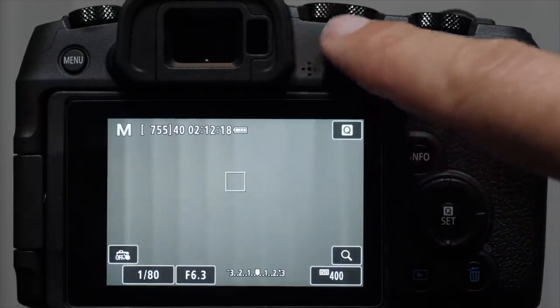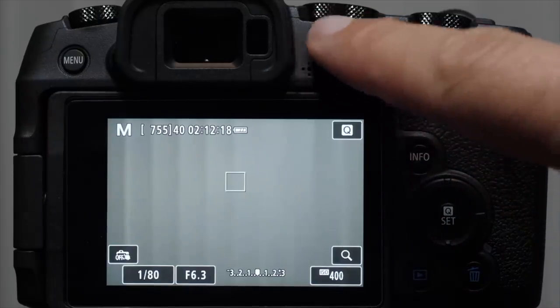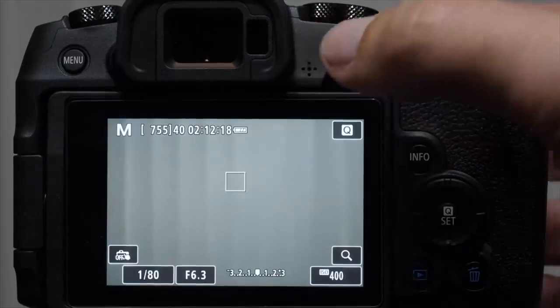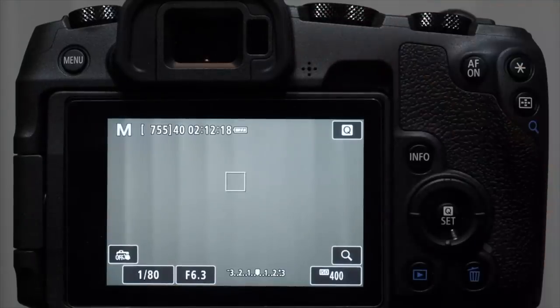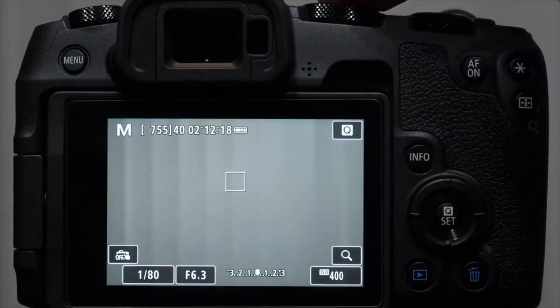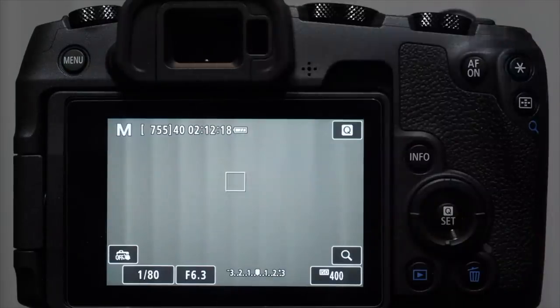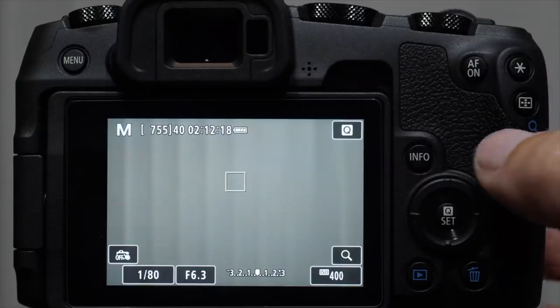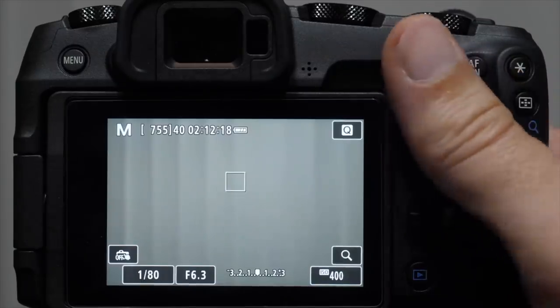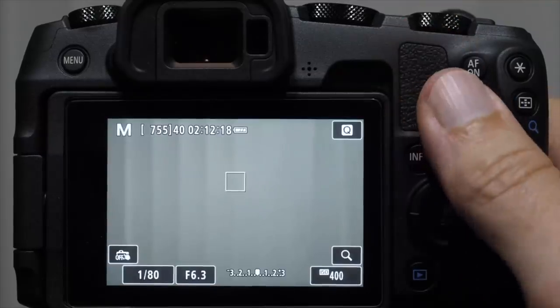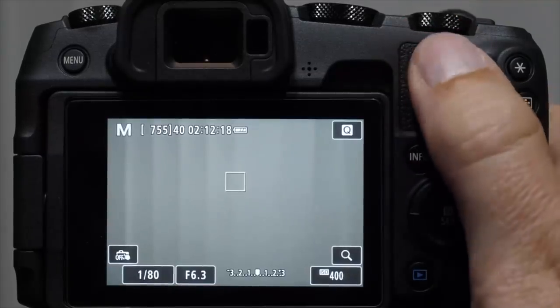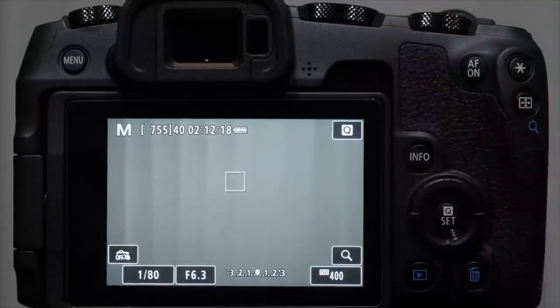I also believe the stills to video button, start and stop recording, I still think it needs to come in. Great job removing the touchpad. I was not a huge fan of that from the R. Great job on the mode dial. Ergonomically, I like the RP significantly more than the R. Still not sold on where the AF on button is. We need some tension control with our thumb and you run the risk of bumping into it. But for the most part, this is an improvement in my opinion.